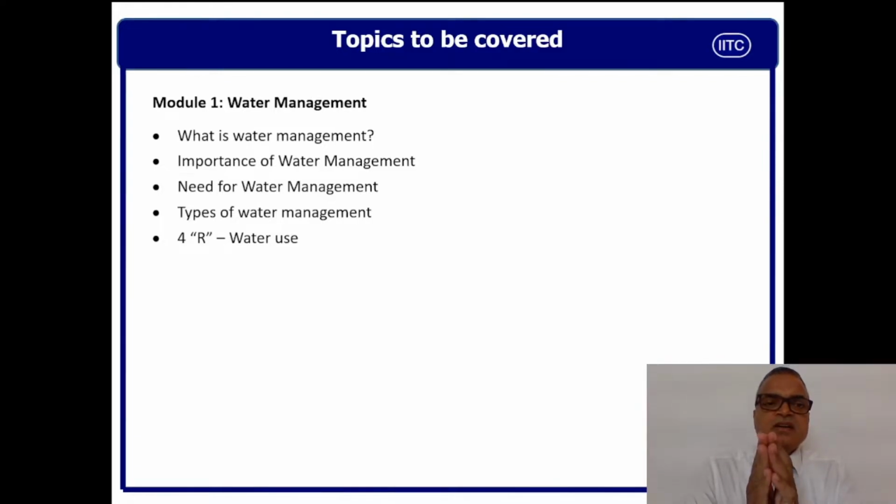we are going to see what water management is, what the importance of water management is, and why there is a need for water management in India, locally, as well as abroad, globally. We will also see the types of water management techniques, and nevertheless, we will discuss the importance of the 4R: reduce, reuse, recycle, reclaim. I'm very sure most of you know about this 4R principle, and we will see it in detail.